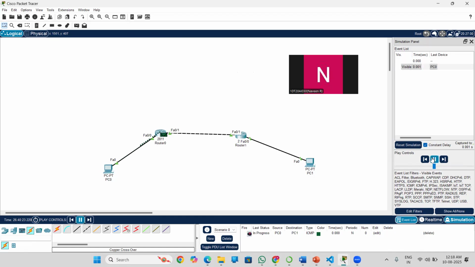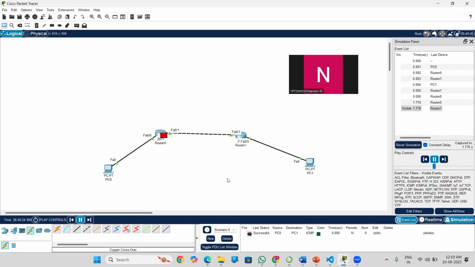Click, yeah. It's moving, and we can see the progress here in this taskbar. Here we can see where the PC sends the message to the router, to the other router, and the other router sends the message to the PC where it needs to go. When PC1 receives the message from PC0, it sends the acknowledgement to the router, and the router sends the acknowledgement to router 0, and router 0 sends it to PC0. Here, successful. The message has been sent and received successfully. Here we can see that successful result.